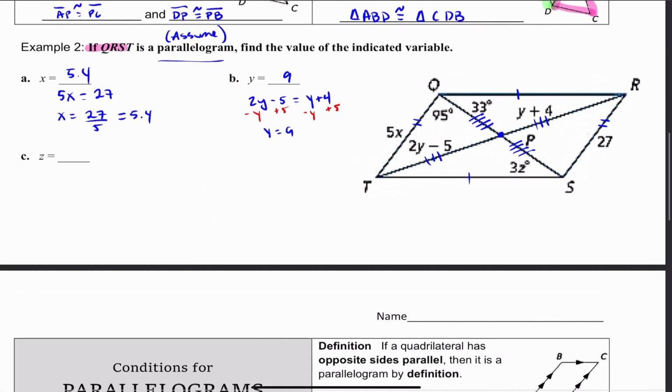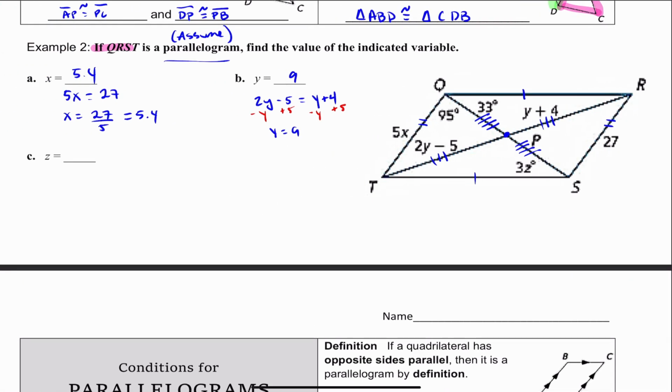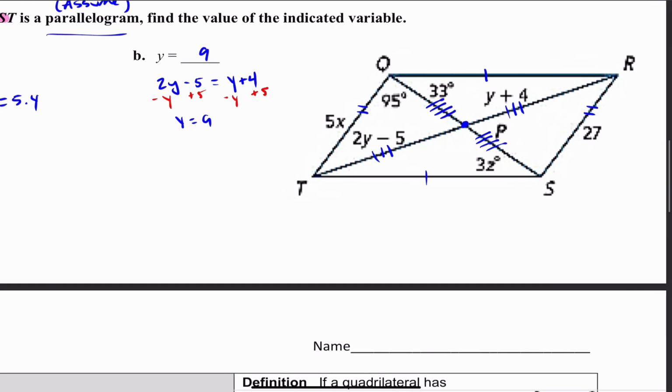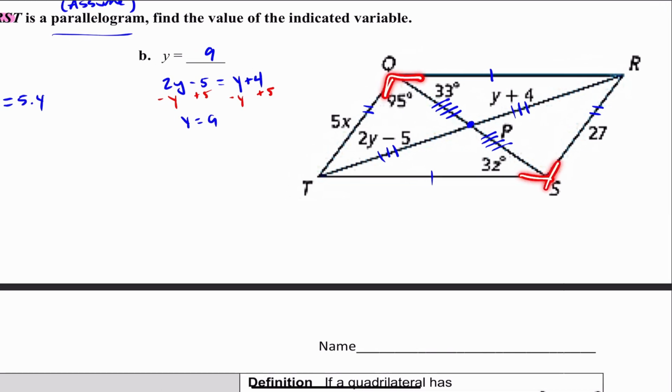Okay. So that's kind of weird because I know that angle Q is congruent to angle S, right? But angle Q consists of this angle and this angle together, and angle S consists of this angle and the measure of this angle here, but we don't even know what that is. Again, 3z is part of this angle here. Okay, I need to set it equal to something.